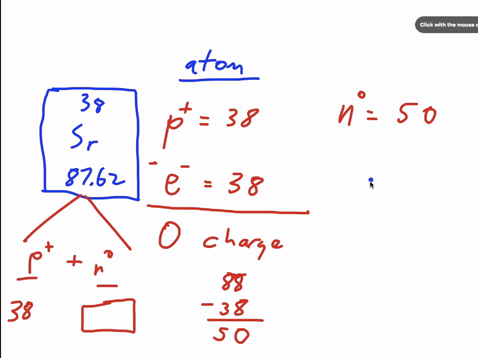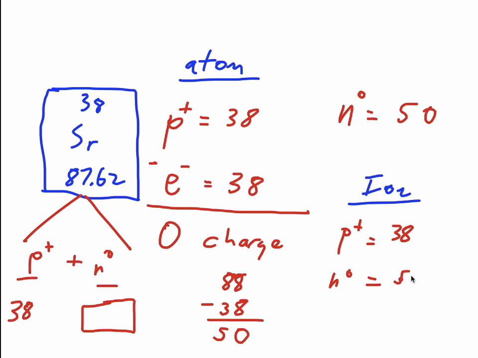So if we looked at the ion, we'll go ahead and just do that down here. In this case, we're talking about a cation. Let's go through and label it out. The protons are going to be equal to 38. The neutrons, in this case, say are 50. And the electrons, well, who does strontium want to be like? Its nearest noble gas is 36. So if we're looking at the charge here, that's going to be a charge of +2. So again, very simple. The number of electrons are always going to match the atomic number of a noble gas. In this case, that noble gas is krypton.